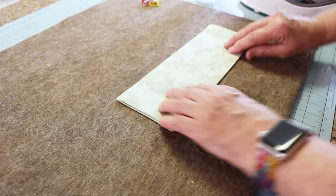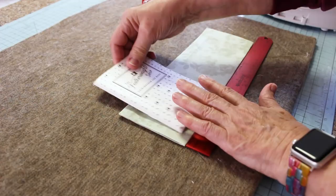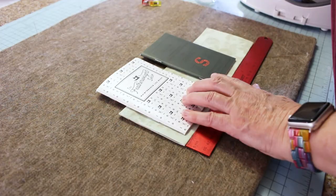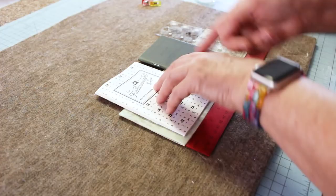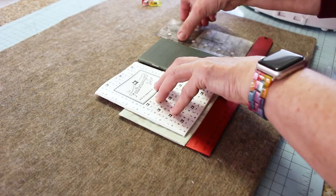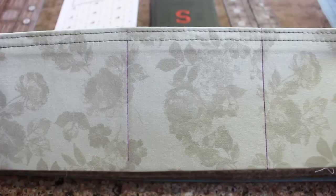I'm going to take it back to the machine and my seam is going to go in the back. Let me measure it before I get started — it's about 11 inches now. So if I have 11 inches, I'd better double-check because I don't want my pockets too little this time. It's going to work about perfect — we'll make three little pockets and stitch it onto our lining here, here, and here. I think this time it's going to be perfect so that I can get my ruler in there that I want.